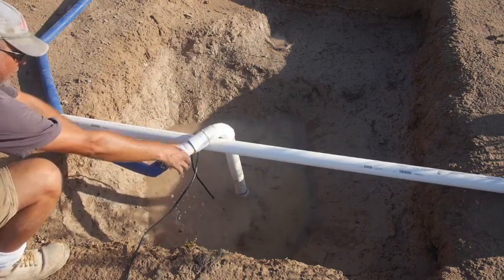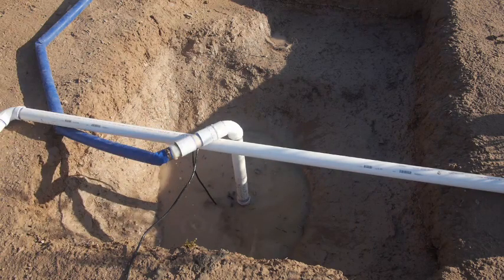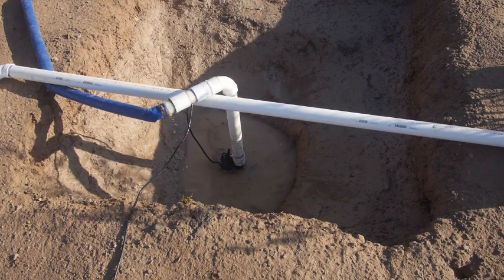Make sure it's pulling from the deepest part, so I'm not pulling the sludge off the bottom. You can see the pump down there already. When I was hauling water from town, it would end up taking about 2 hours altogether to go get 200 gallons of water. So I always remember that when I'm doing this. It's like, oh, this is free. Yeah, it's taking me time, but going for water was taking time also.